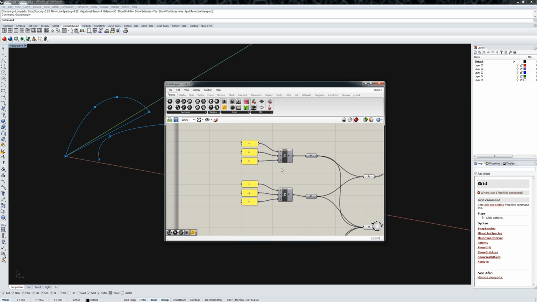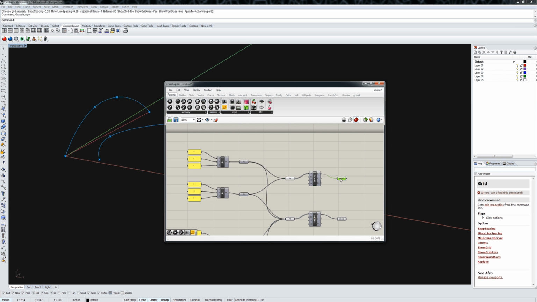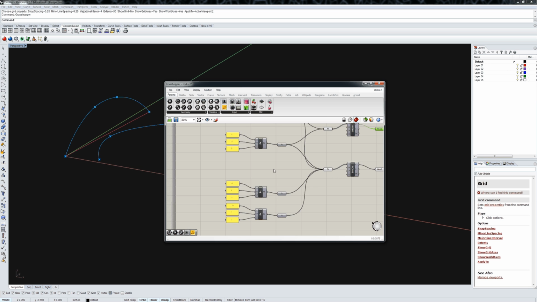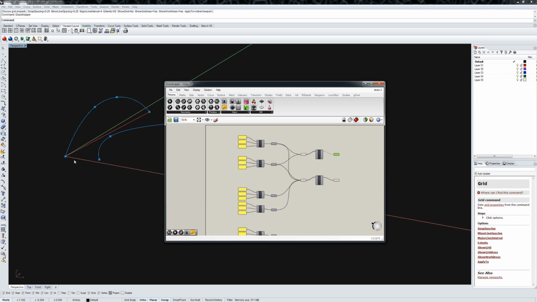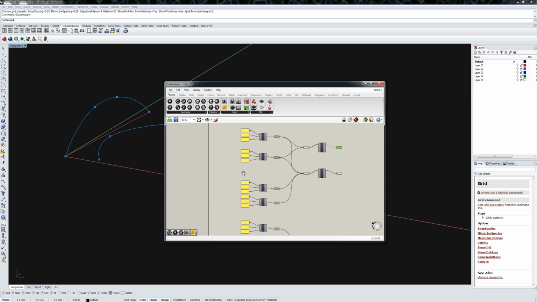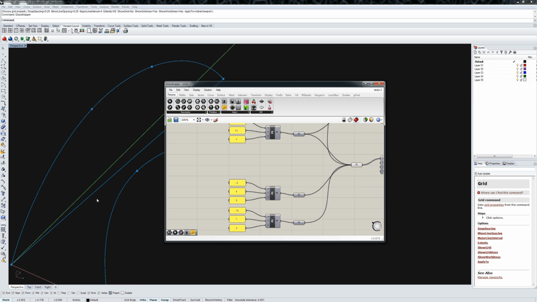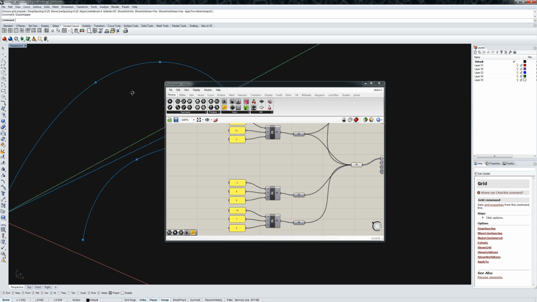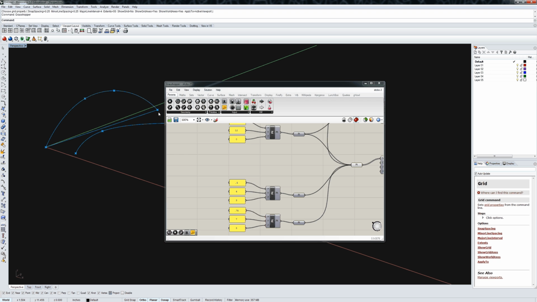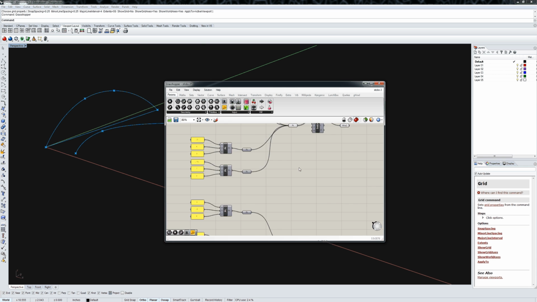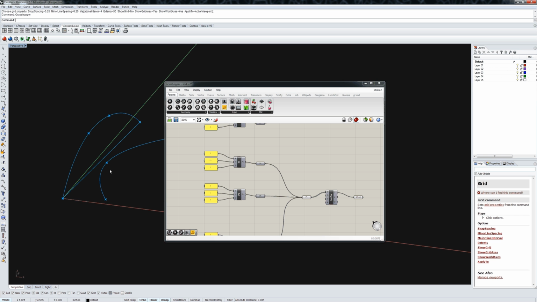For wire 1, I've measured 2 points starting at 0, 0, 0, and then 1, 12, 0 to give us that line. And for wire 2, there are 4 points. The first one being 0, 0, 0, so they share a point. The second one being up here at 0.543, the second one 0.7573, and then they share the same endpoint over here. And then I also have a third wire modeled off to the right.